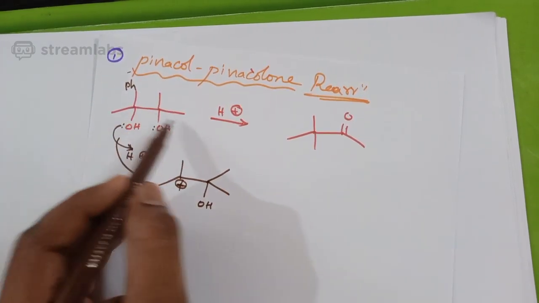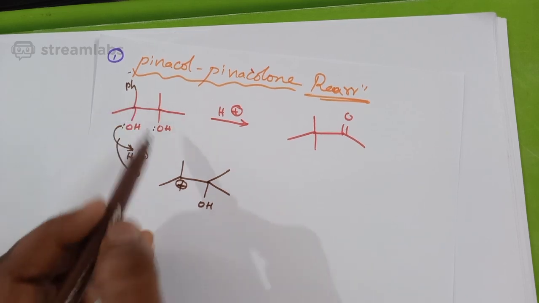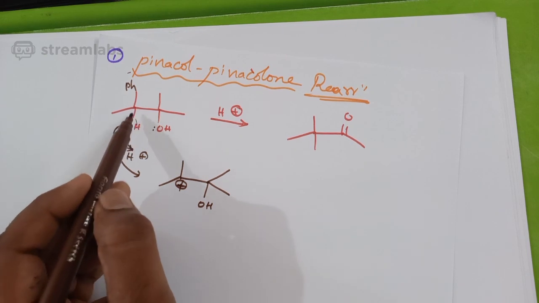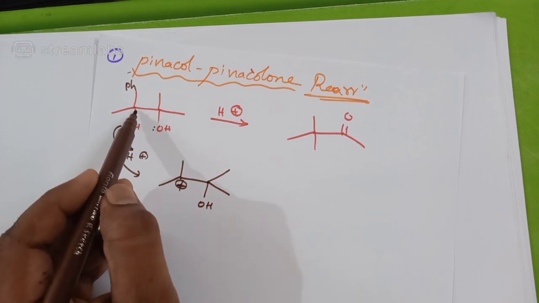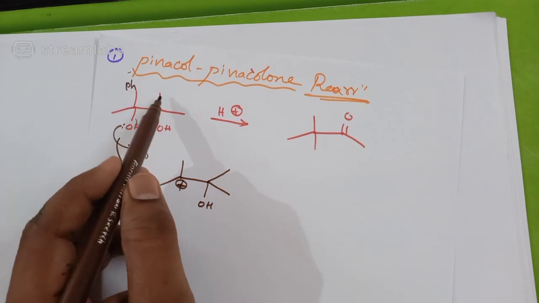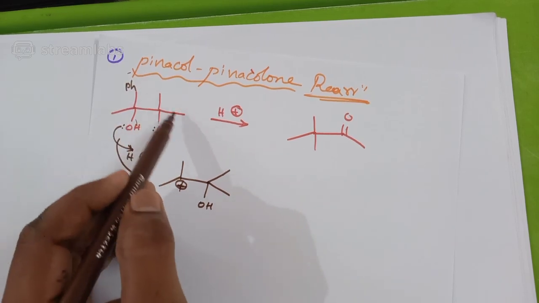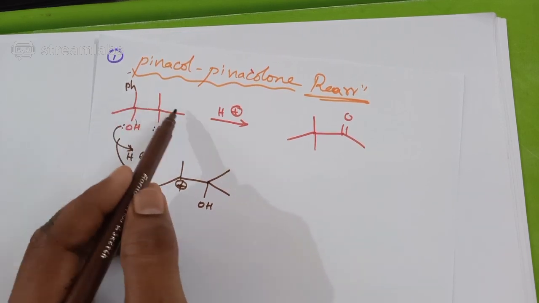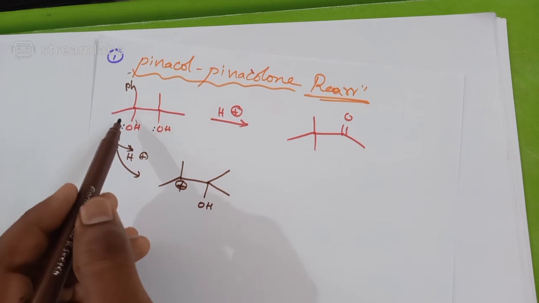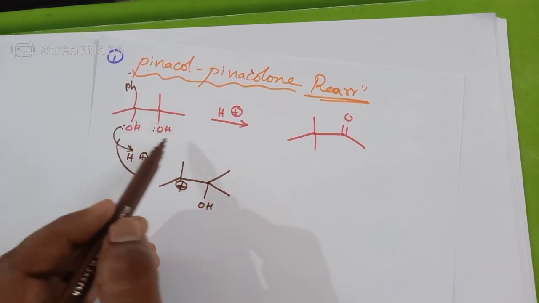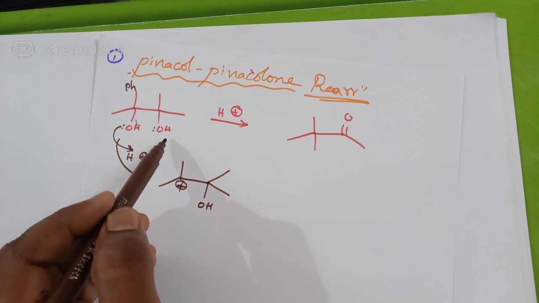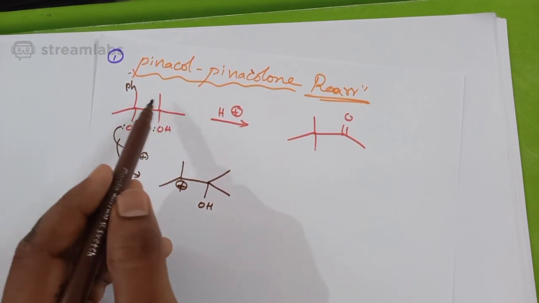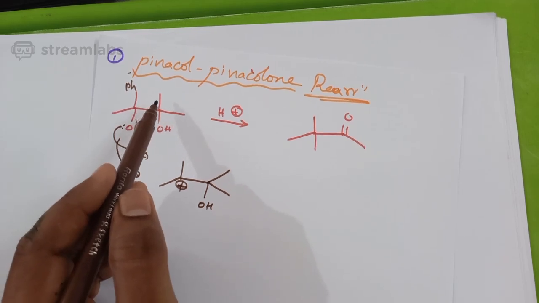For example, here some phenyl group is there and here methyl groups. So now in these two, where is OH removed easily? 100% carbocation stability we have to check. So if OH is removed from here, positive charge is formed, and this is more stable with resonance of benzene, and here positive charge is formed only with methyl groups. Methyl groups means only hyperconjugation takes place. Here resonance, here hyperconjugation, which is more preferable? Resonance. Hence this OH is removed. So we have to check which OH group is easily removed. How to check it? Based on the coming carbocation. Whichever carbocation is more stable, that group's OH is easily removed.